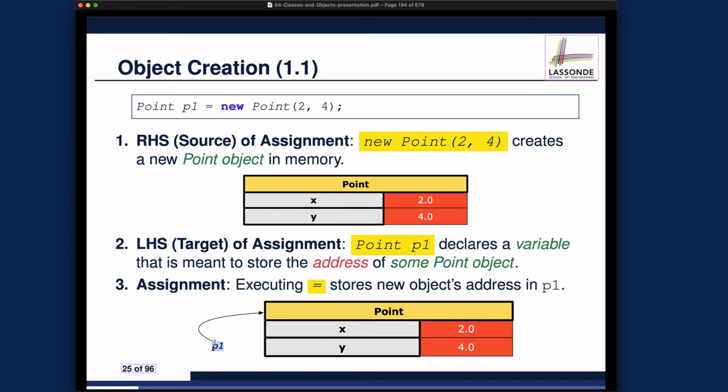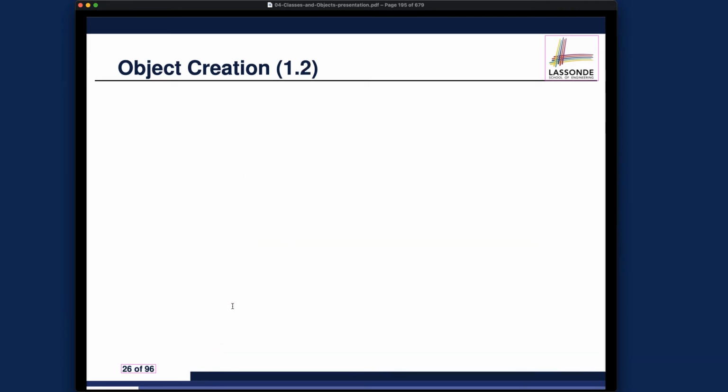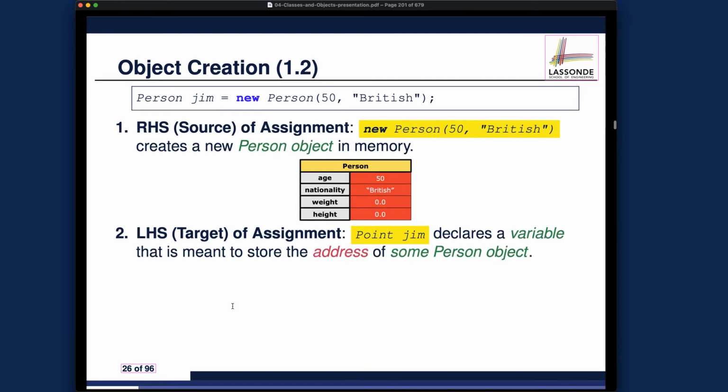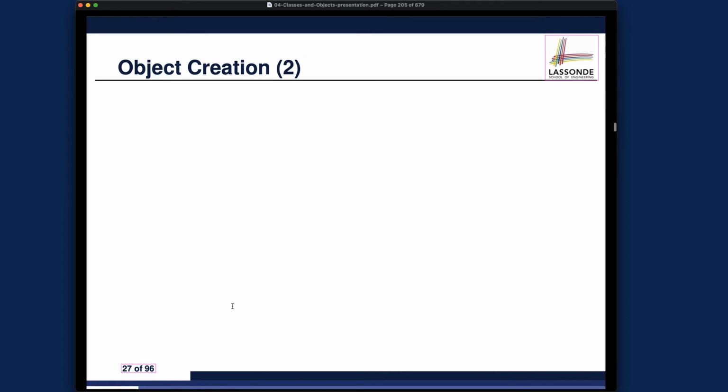That's why you get this arrow over here. And whenever you say p1 dot some method, you're really saying go check the address that's stored in p1 and follow it to the memory. That's why you follow this arrow over here. All right, and then you can do the same reasoning over here for the Person object case, right? I'll let you read the slide. The same argument here, just another example for you.